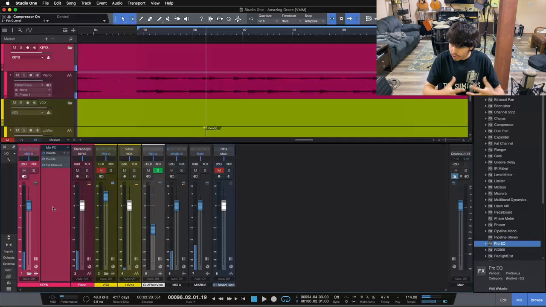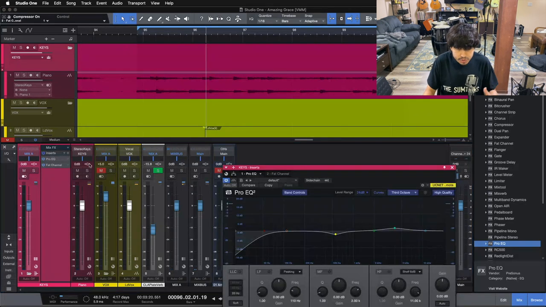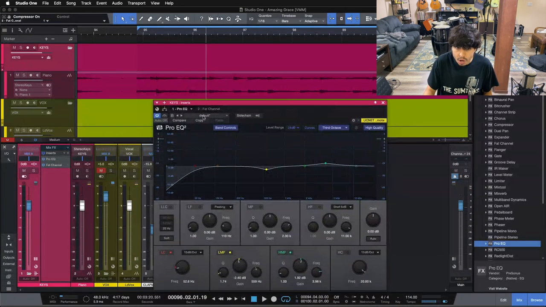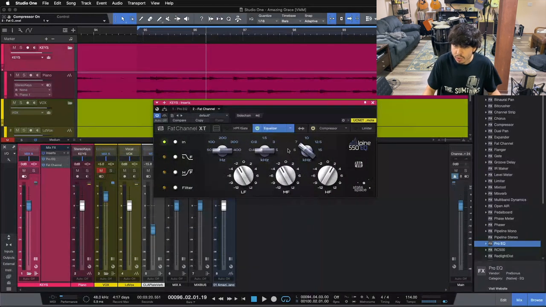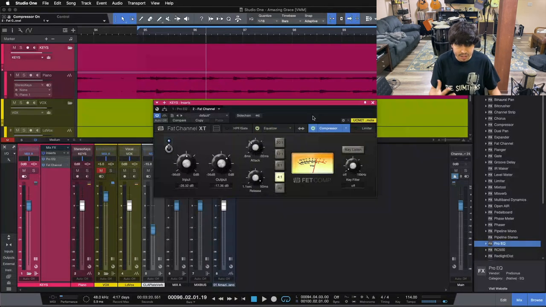So if you're struggling to get your live grand piano to sound big and to sound lively inside your mix, a little bit of EQ and a little bit of compression goes a long way. Remember, broad moves on your EQ and use something maybe smoother like an API style EQ to get that nice pretty top end, and a little bit of compression from a FET comp will help to add some attack as well as some presence and evenness across your piano. I hope that was helpful for you.